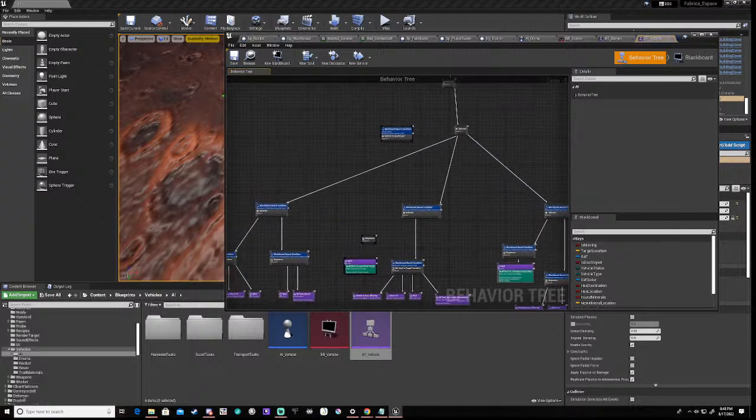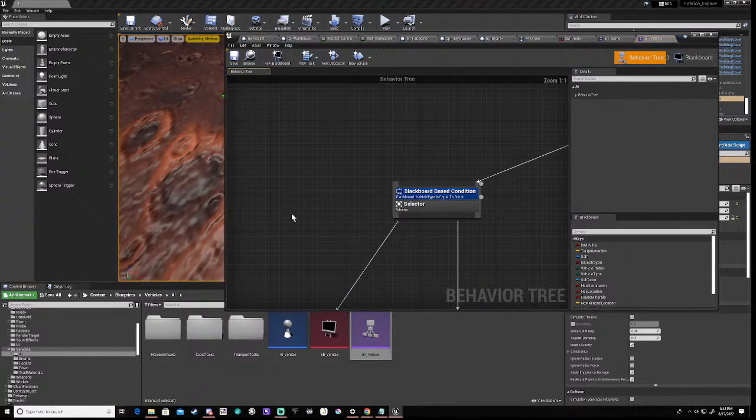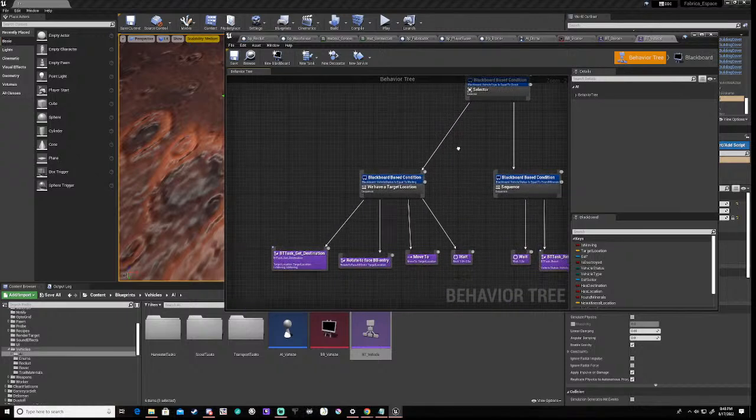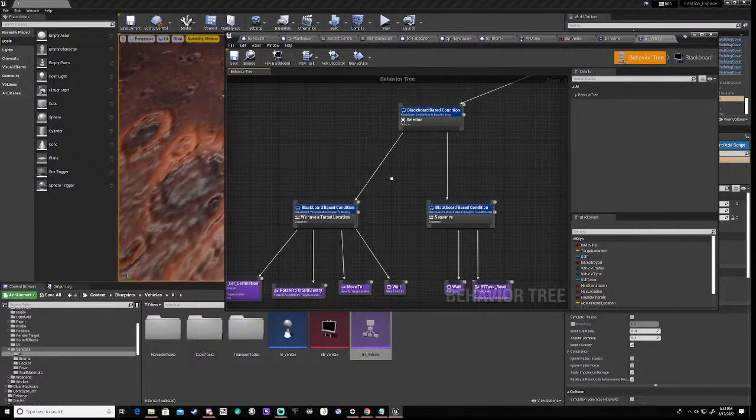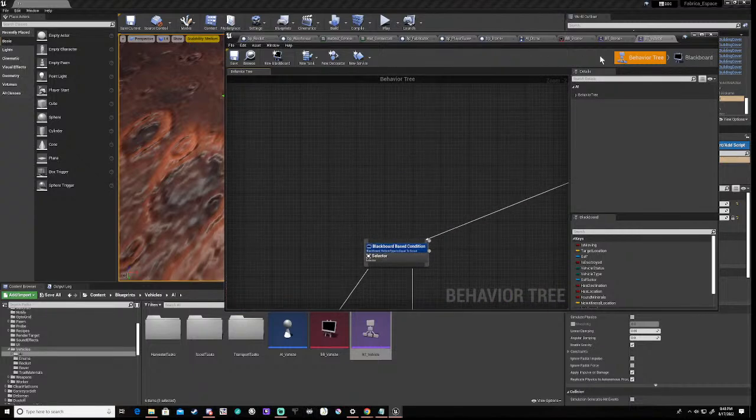Right, so we go down here, blackboard base condition, blackboard base condition. Right, okay, fine.